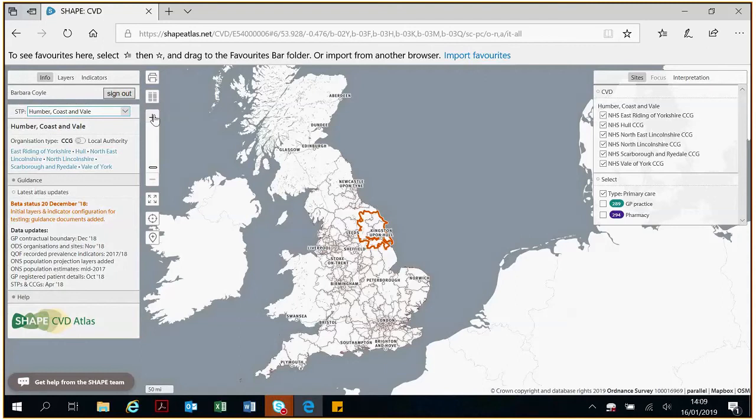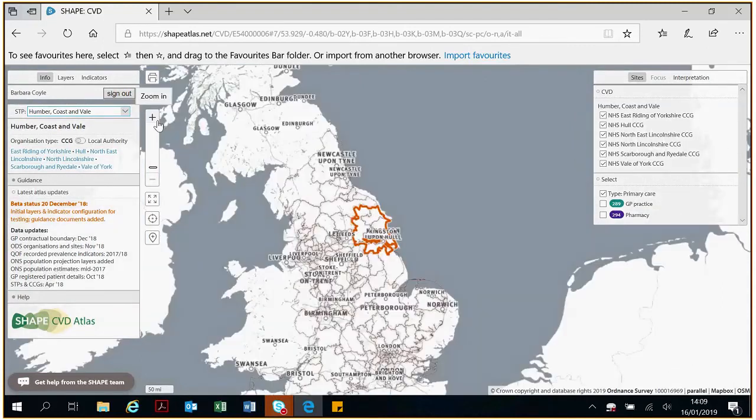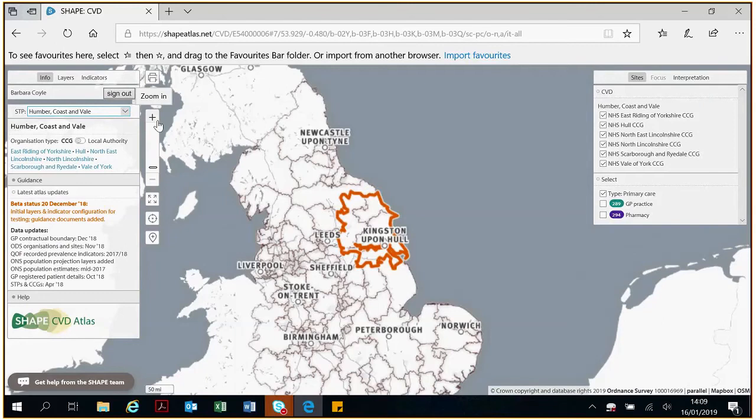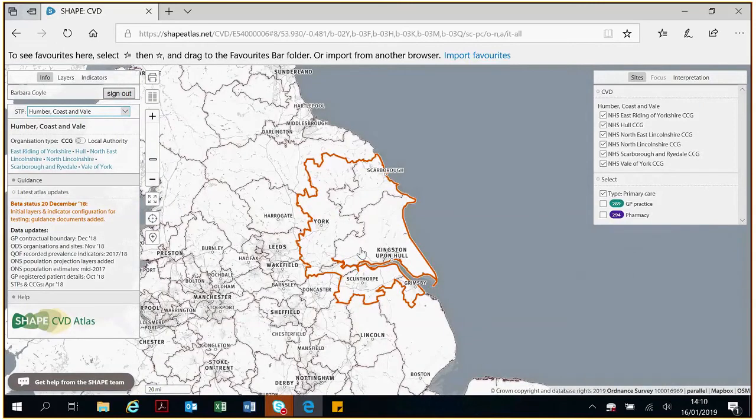The main map just works a bit like a Google map, so you can sort of zoom in and out. I can create different boundaries if I want to. So if I'm only interested in one CCG, I can just click on that CCG in the map, or alternatively just tick whichever CCGs I want to see on here. You can also look at local authority, so you can click here and then it will switch to looking at the local authority boundaries that are in there. But you can build up your own sorts of clusters of CCGs, so we found that's been useful for people to look at.